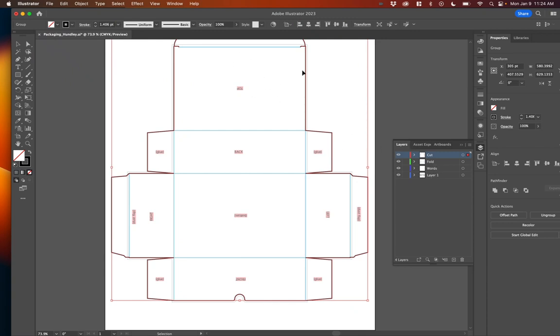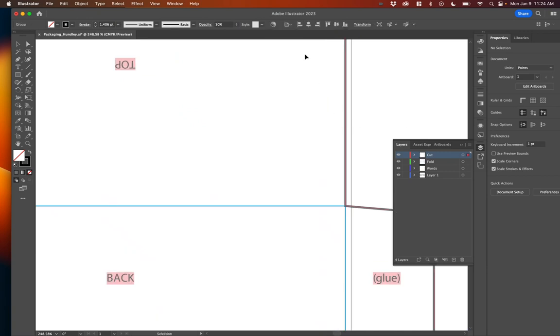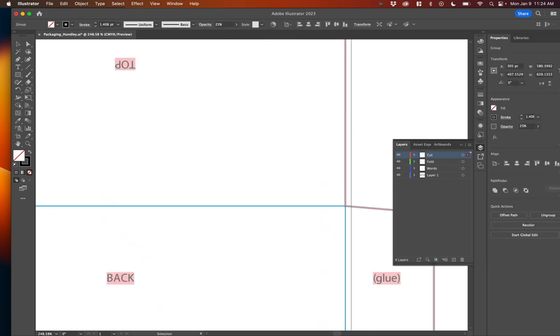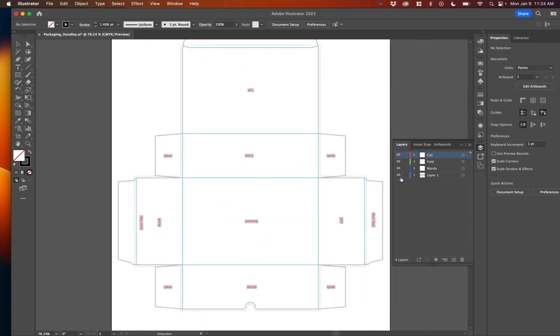Perhaps you wanted to make this layer less bold and you want to make it like 50% transparent. So now it's easy to pull. I'm going to make that even more. It's easy to isolate things. And if you didn't want to print the words, all you'd have to do is hide that layer when you go to print. If you don't hide it, you're going to have to make sure the words are behind your art. Okay.